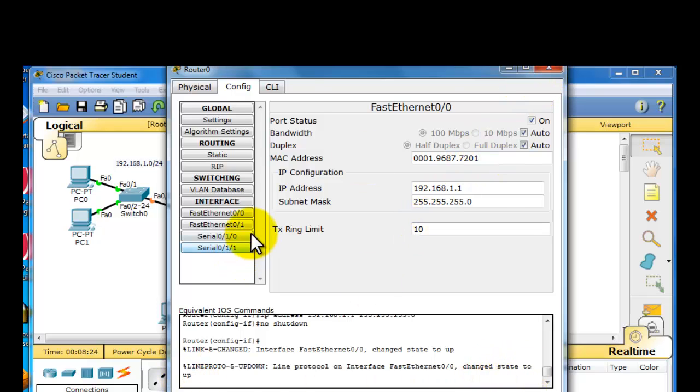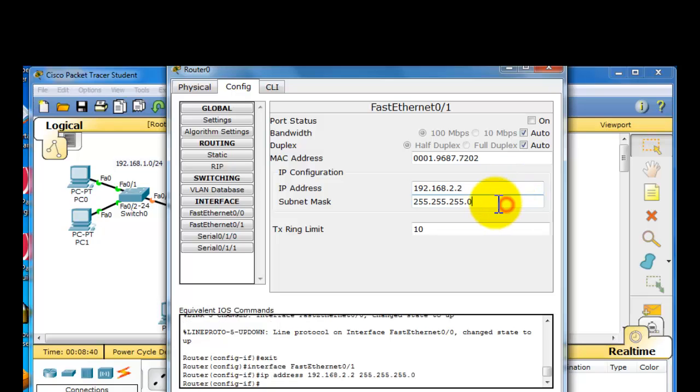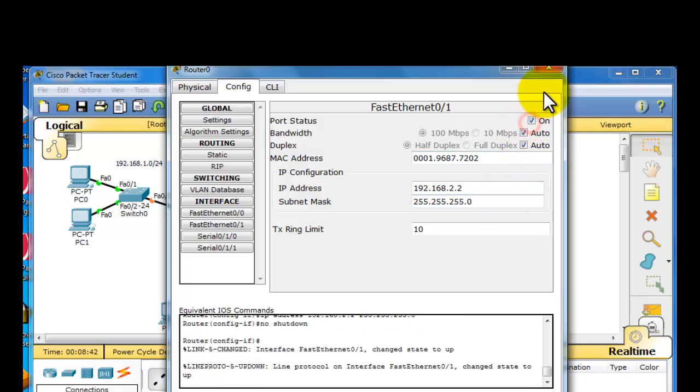Okay, now I need to configure the other interface, which I believe is network 2.0. Again, I can do this here, and 2.2 will be the default gateway, no shutdown. And now I also need to configure the serial interface, which is serial 0/1/0.